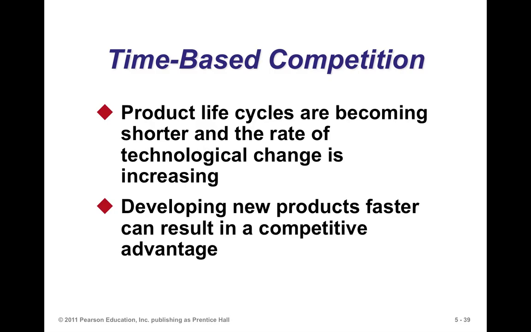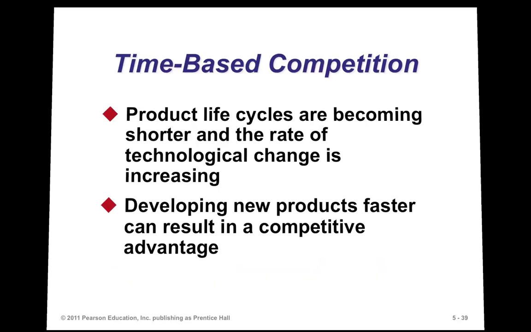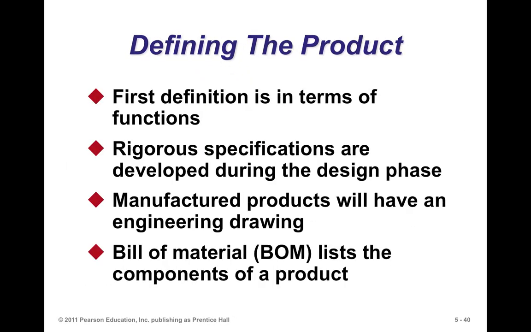Okay. Finally, we just want to talk briefly about the concept of time-based competition. And what we started to see happen is, particularly in the electronics industry, those companies who are highly competitive have very short product development lead times, and so they are competing on the basis of time. Product life cycles are becoming shorter, and the rate of technological change is increasing, and that's what's really enabling a lot of this stuff. So developing new products faster can result in a competitive advantage.